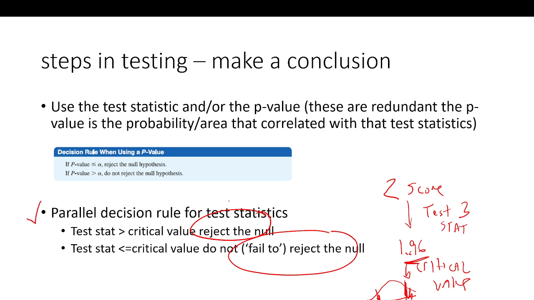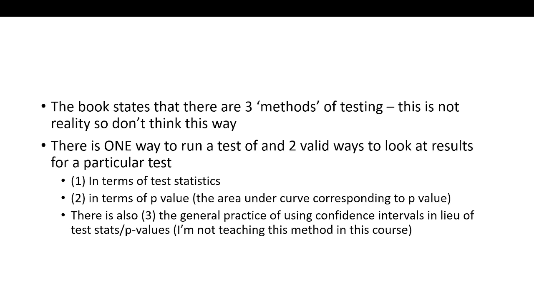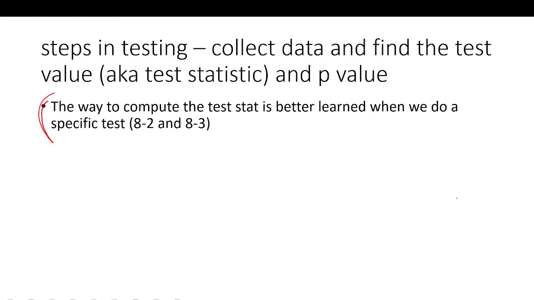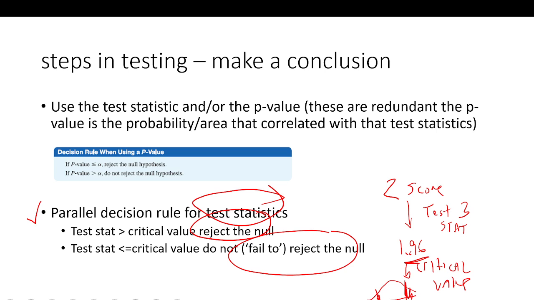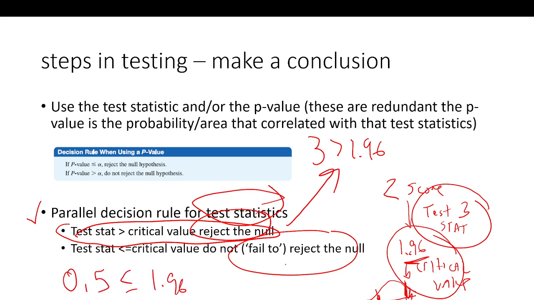So to make the decision with the test statistic, this is going back to this right here. This is the test statistic and p-value method. Again, we're going to look at specific examples, but I want to go over this at large first. So if your test statistic is 3 and your critical value is 1.96, 3 is greater than 1.96. So you'd end up in a situation where your test statistic is greater than your critical value and you would reject your null. This means basically that whatever your null hypothesis is, your data doesn't support it. Rejecting the null means the data don't support the null. If you had gotten a situation like maybe your test statistic is 0.5, it would be less than 1.96, and so you would fail to reject the null.